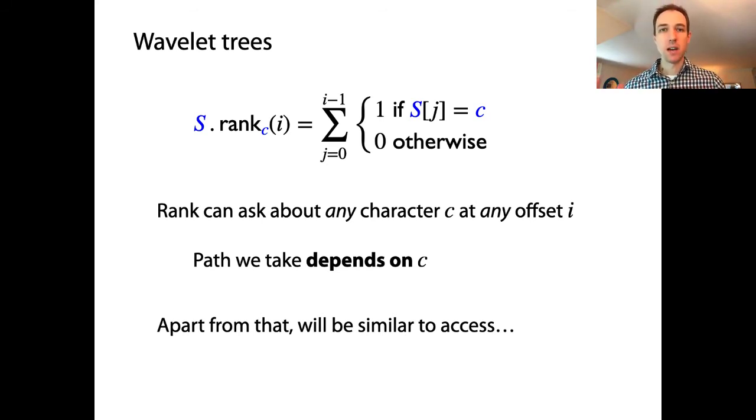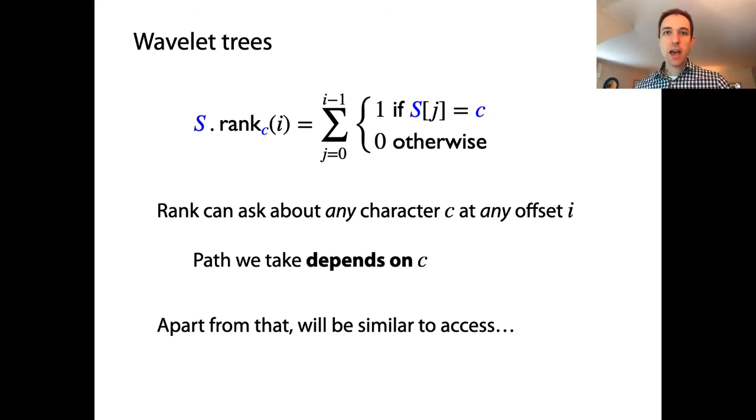It should be the number of times that character has appeared to the left. And we might be asking how many times a character has occurred to the left for a character that does occur at offset i, or we might be asking about a character that does not occur at offset i. Either way, we need to be able to answer it. But the interesting thing here is if you think of the wavelet tree, right? The splits in the wavelet tree depend on splits that we've made in the alphabet. Now, we are trying to navigate to the leaf that has the label C.